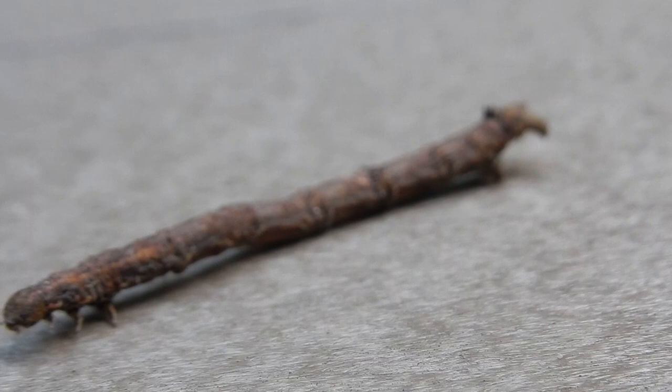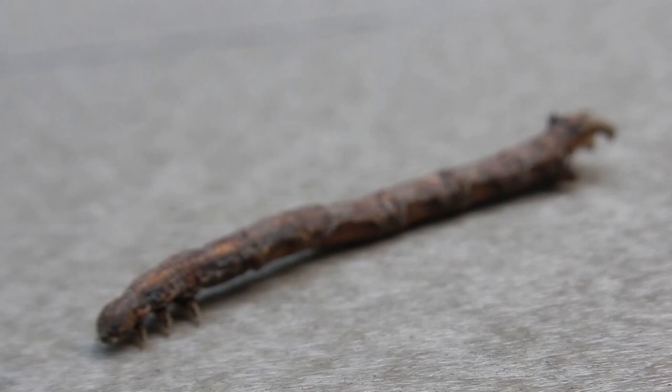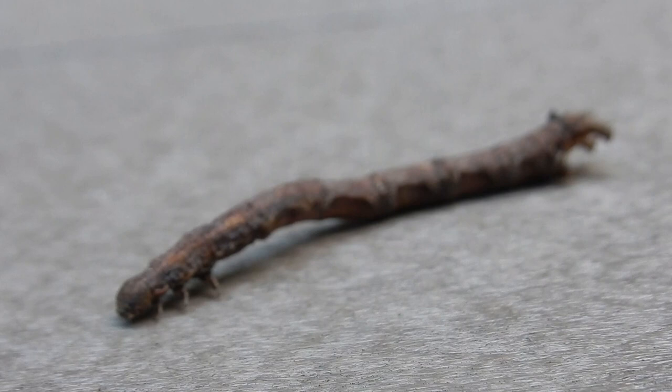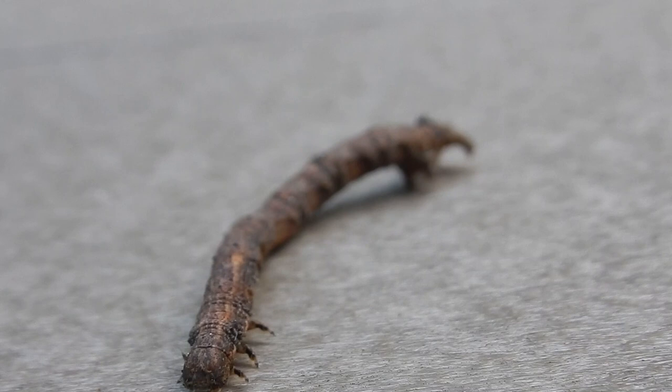Look how he stops and looks like a stick. There are a lot of birds out there that would eat him for sure, but he pretends he's a stick as his self-defense — that's all he has. I just can't get over how beautiful nature is. You just have to appreciate things: if you stop, be quiet, and look around, you can really notice the beauty in nature. It's a wonderful thing.